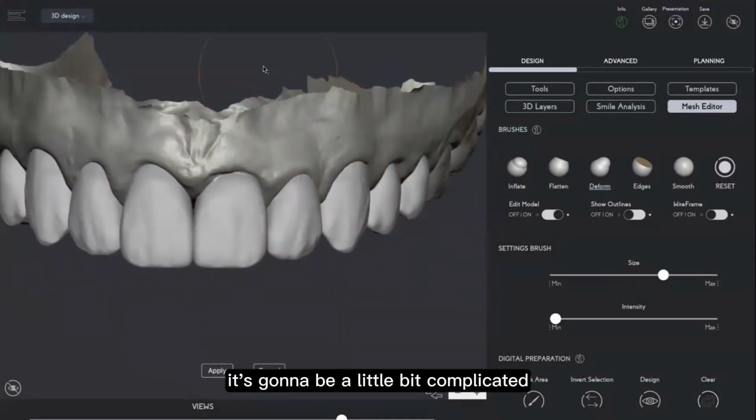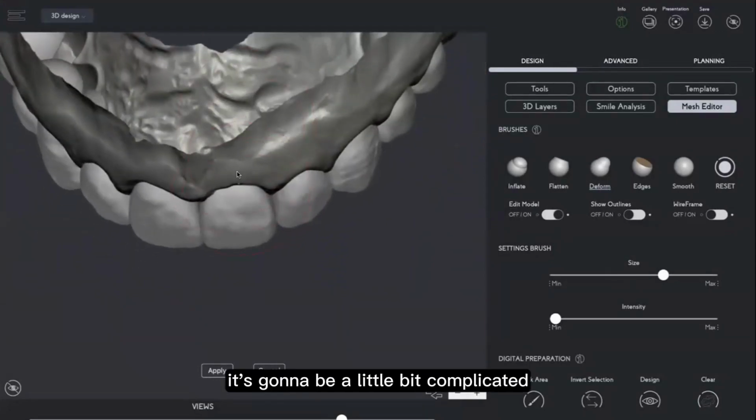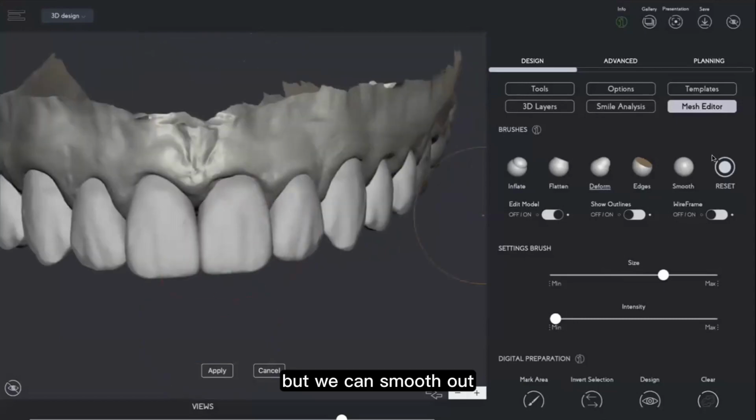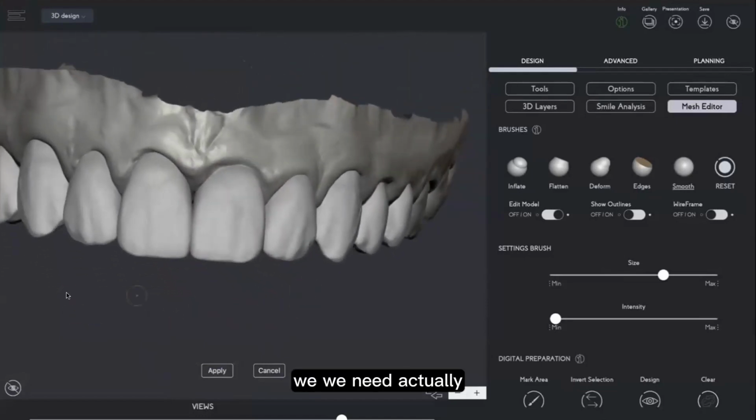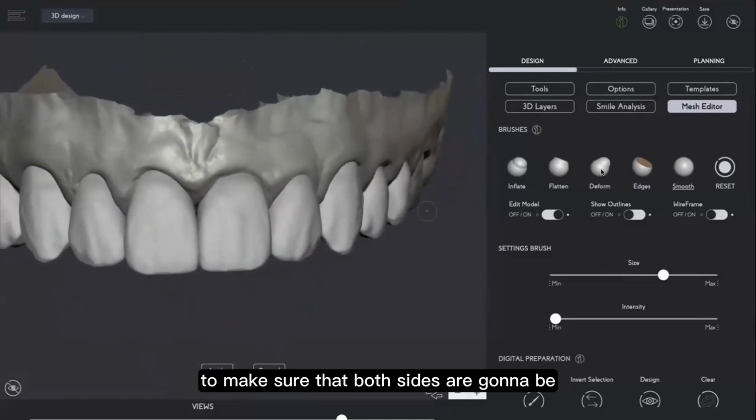and here it's gonna be a little bit complicated, but we can smooth out, we can do it like this. We need actually to make sure that both sides are gonna be more or less the same form.